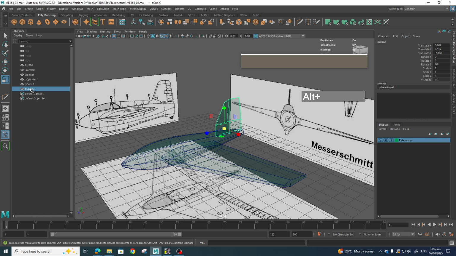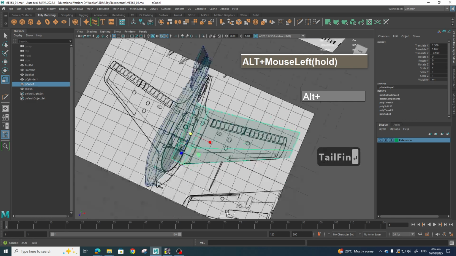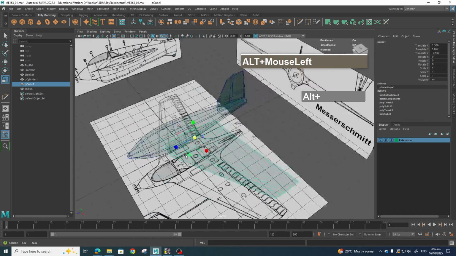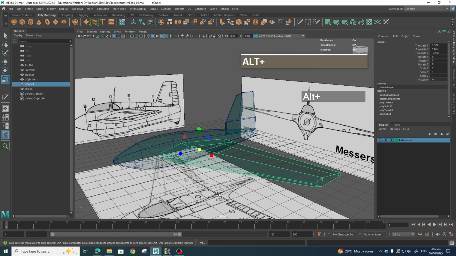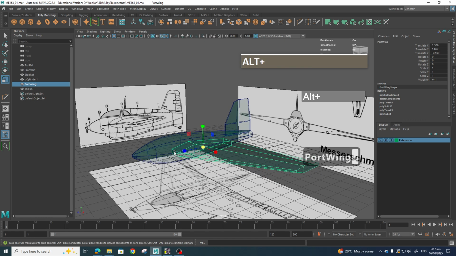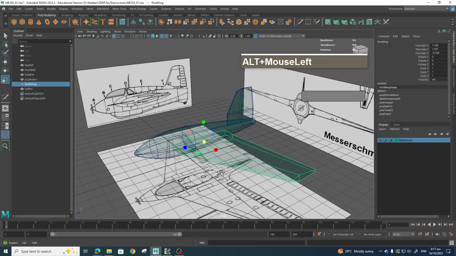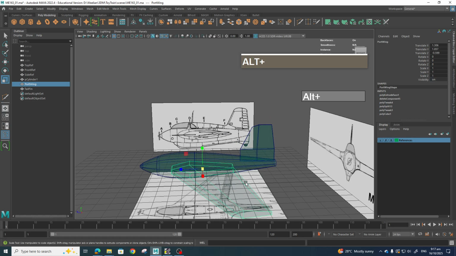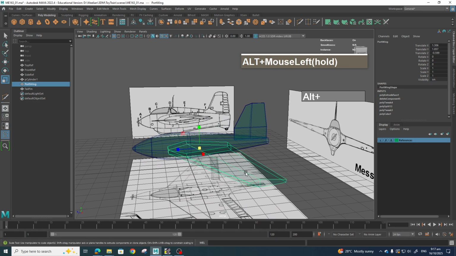And before our scene becomes too complicated, let's name our parts accordingly. So this is the vertical stabilizer, so I'm going to call it, or you can call it, the tailfin. Tailfin. Alright, and then this one is the left wing. Now, in airplane terminology, it uses the same terminology as ships. So the left wing is known as the port wing. If you want to go technical, but if you want to call it left wing, it's up to you, but I'm going to call mine port wing. And later when I duplicate this to the other side, I will call it the starboard wing. Starboard is the right side. That is the nautical term for left and right.